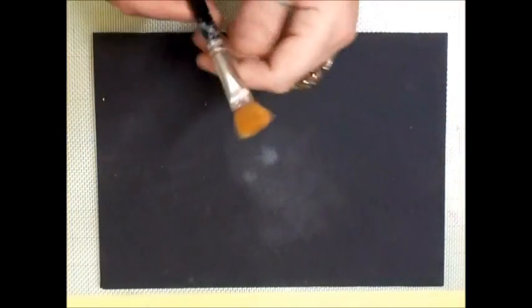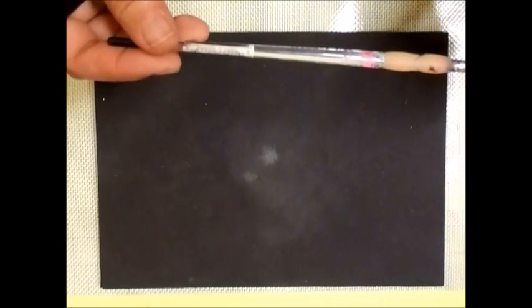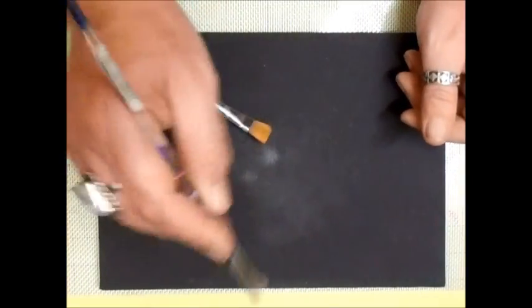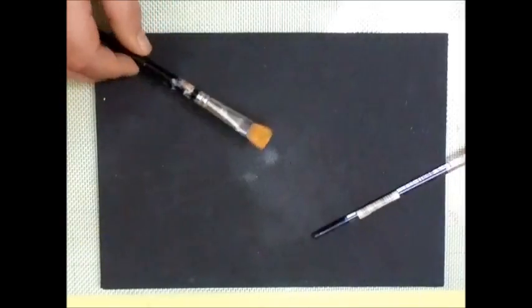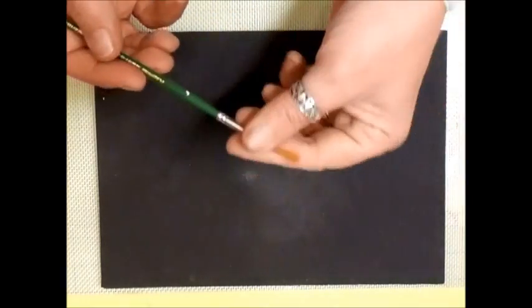If you can get a full set of stylus tools, do try to do that — you can use them for lots of different things. For paint brushes, don't go buying sable brushes that cost an absolute fortune. I do acrylic painting mainly, and even for watercolors I use these soft grip nylon bristle brushes. They're much easier when your hands are flowing, there's a good variety of sizes, and they're quite cheap to buy.